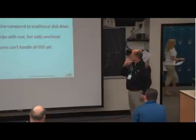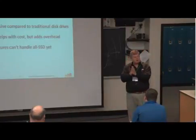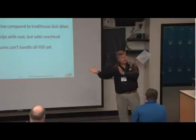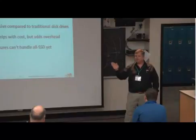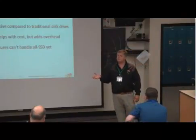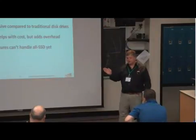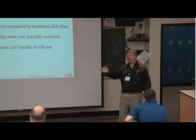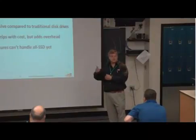Solid state storage. I talked about a couple of different variations of this. PCI cards with solid state in them, you can stick in the server end of the wire. Sometimes they're stuck in the storage controllers as well. When they're in the server end of the wire, they're the closest to the application and the CPU, so that's the fastest, the lowest latency. In the virtual server environment, though, it's generally a problem that it's not highly available and shared. This problem is beginning to be solved. This is generally being used for applications that provide clustering at a higher level.